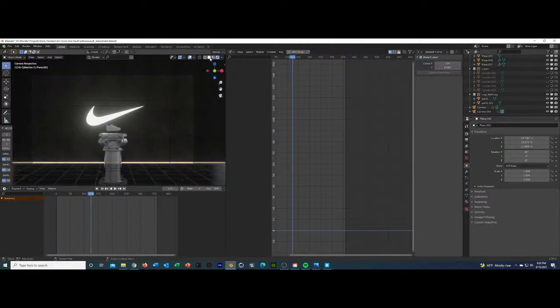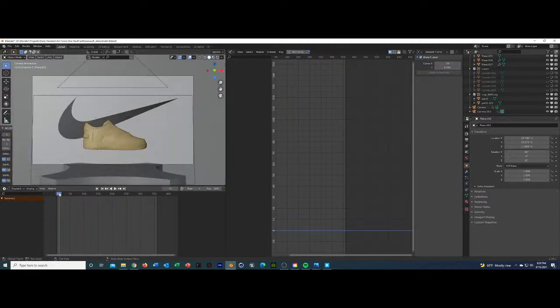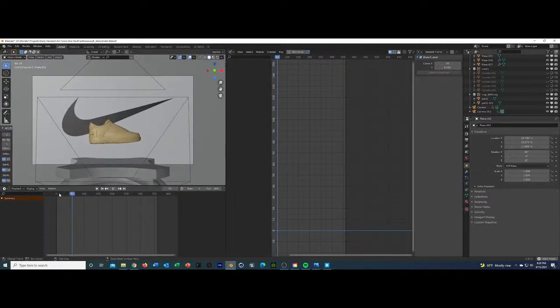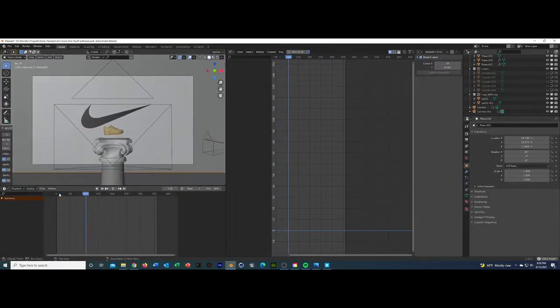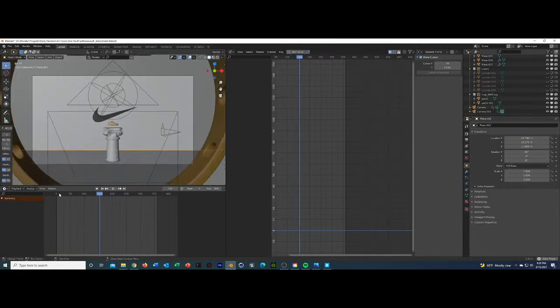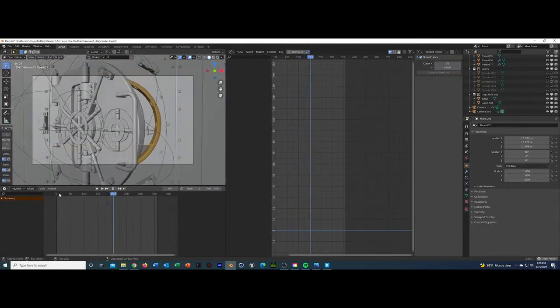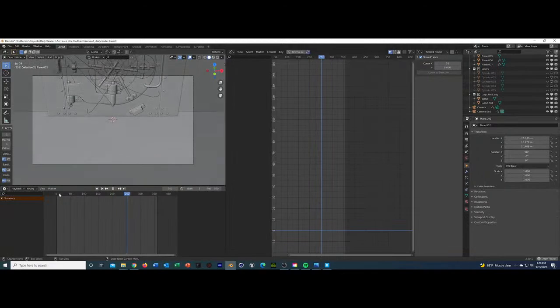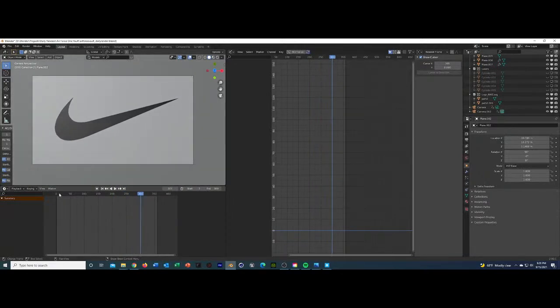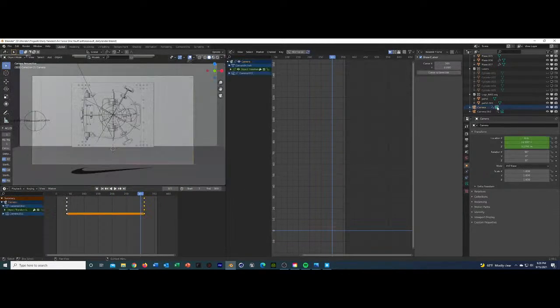More rotation. Let's just do it. Just want to make sure the shoe is right. This is camera 2. Alright, let's see what camera 1 looks like.